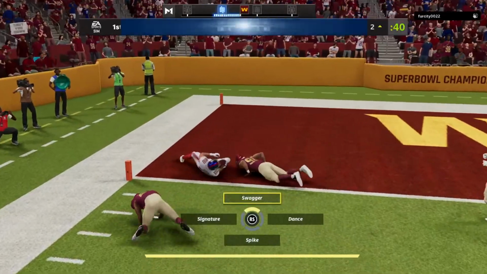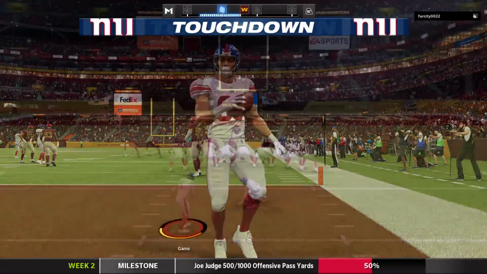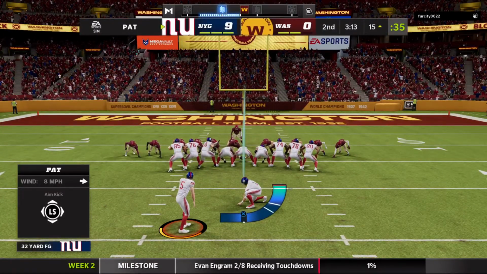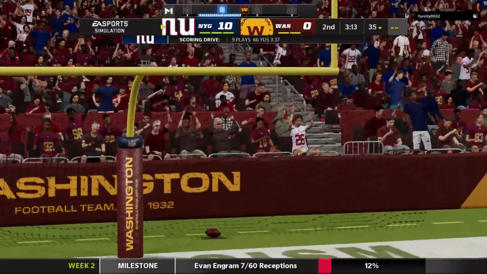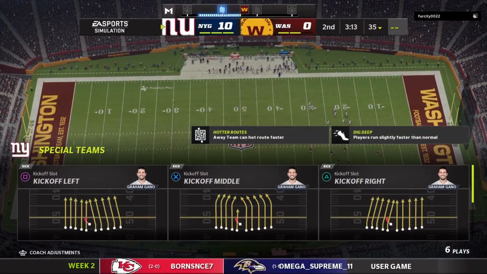Toward the pylon, caught. Touchdown, Giants. Evan Ingram, his 2nd touchdown on the season. And the Giants add on to their lead. Gano the extra point, and the lead grows to 10-0. Makes the score Giants 10, Washington 0.